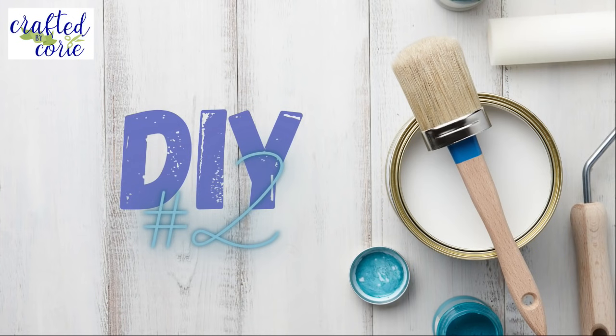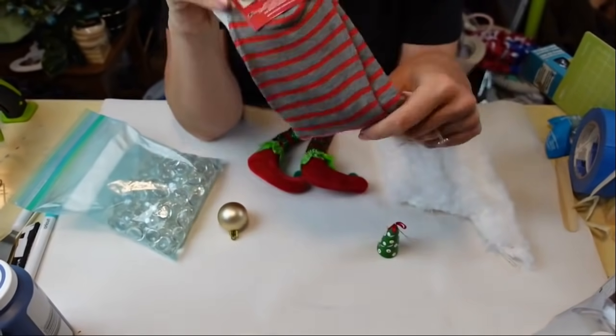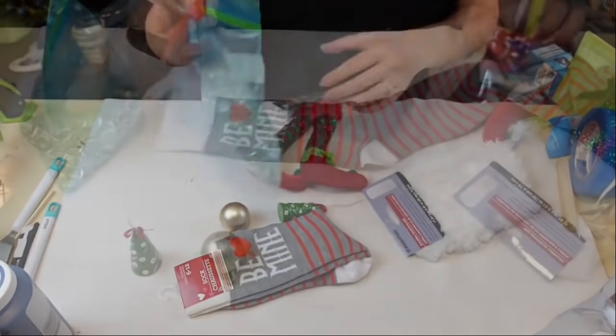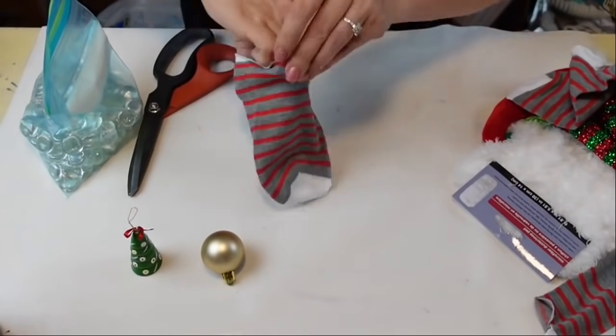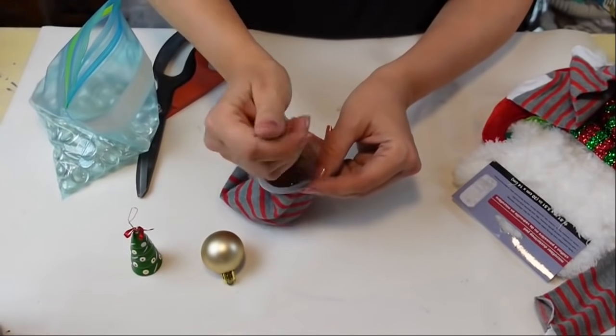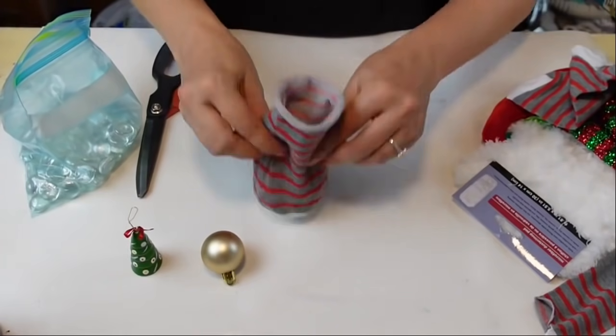DIY number two. So for this project, I have a couple of ornaments from the Dollar Tree, a pair of socks from the Dollar Tree, an old ornament from my stash, and some other items from the Dollar Tree that are left over from other projects. I'm taking one of those socks and I just cut off the little foot part of it, and I'm going to drop some of these glass beads that I picked up from the Dollar Tree in the bottom to weight it down.